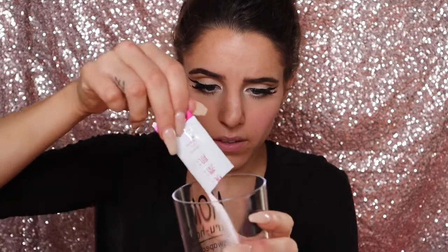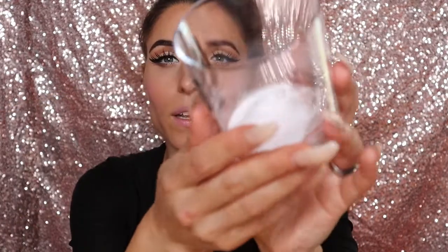I'm assuming for this, based off of the directions, it shows that the cover is off, and then I'm going to take one of these packages. So it does seem to confirm that this is like a two-time use thing. I'm sure you could buy more of these packages. But I'm going to dump this into the container. So that's what it is, just a super fine powder. And then I did grab a little bit of water. I just don't know how much. It literally shows like a couple drops.